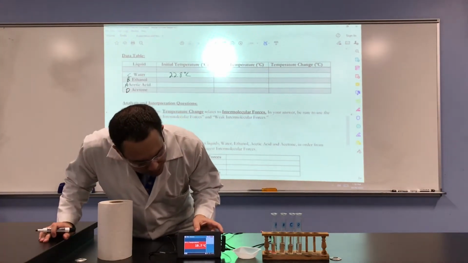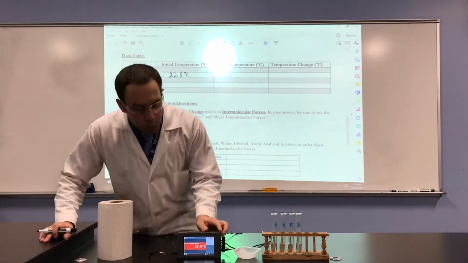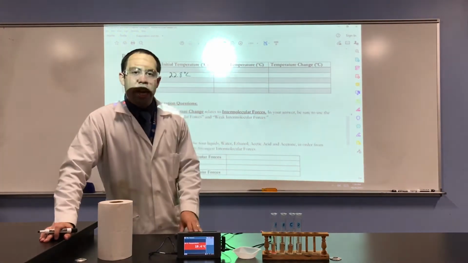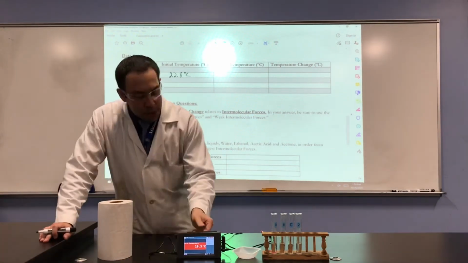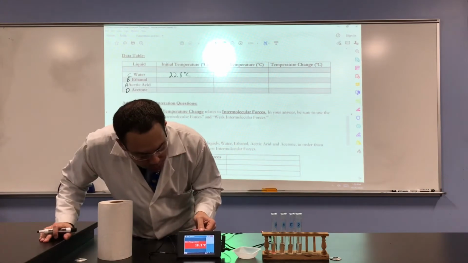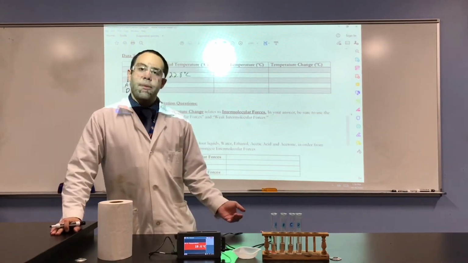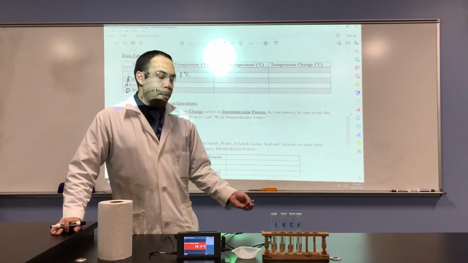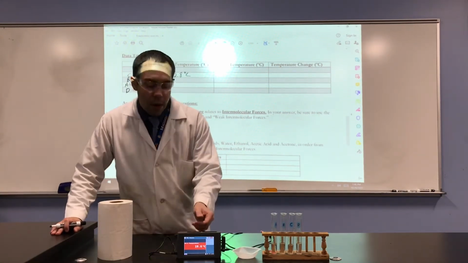Also, we can stop if we reach a low temperature and then it starts to climb up again. What we're really interested in is the lowest temperature. So yes, we have 3 minutes, 180 seconds programmed in, but if it goes down and then stops and starts climbing up again, we really want the lowest temperature. The reason for that is after all the liquid evaporates, the temperature is going to start rising because the temperature probe is going to be taking the temperature of the atmosphere, of the air around it.